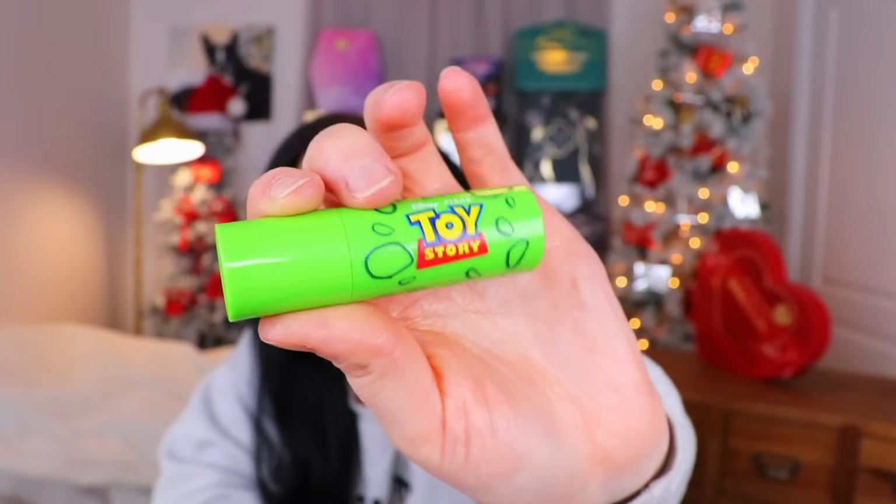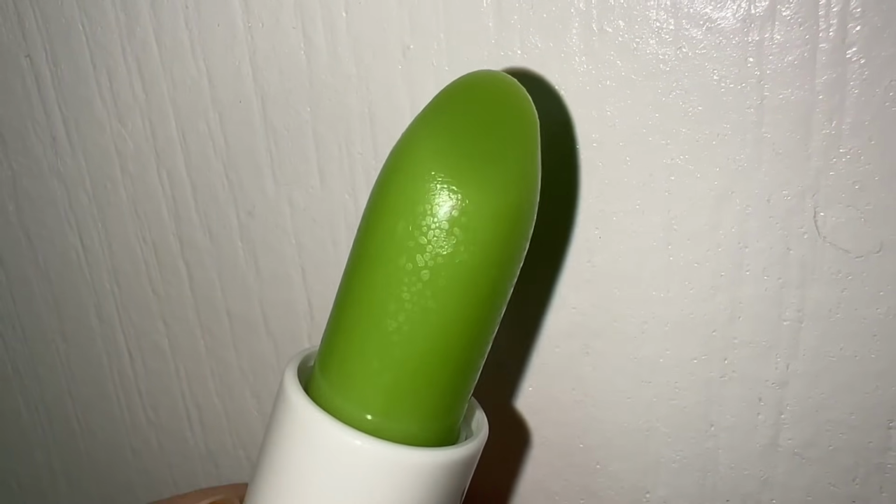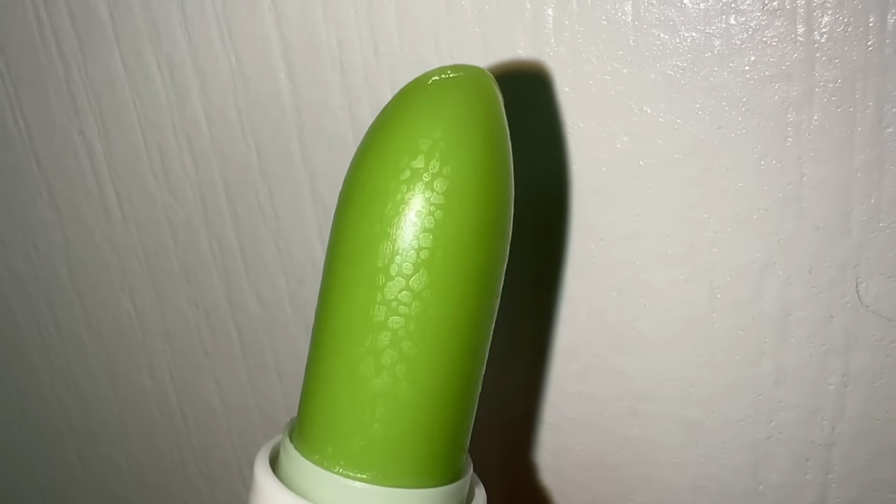Oh, I think we have another lip product here. Oh, is this Rex? I don't know if it has a name, but if it doesn't, I think it should be Rex. You know, like the little dinosaur with the little arms. Oh, it's green. I'm sure this is probably just moisture or something. At some point this lipstick, or whatever this is, chapstick, has sweated, which, no offense to you, I know all about sweating. There are all these little dots all over the lipstick, and like I said, I'm going to assume that some liquid, some sweat, came off of this lip product, and then it dried and left little crystallizations behind or something. It doesn't look great.